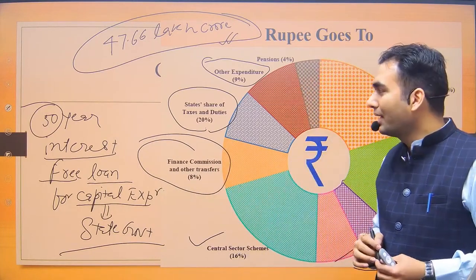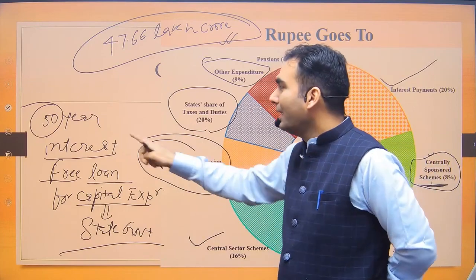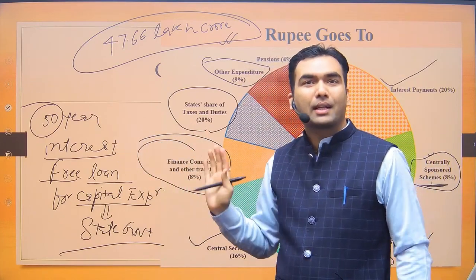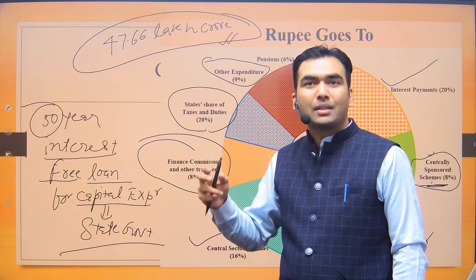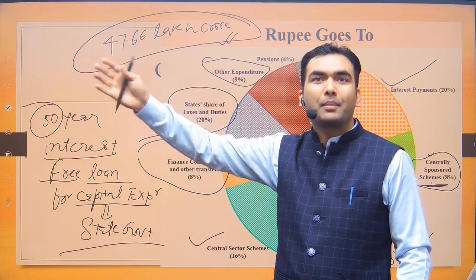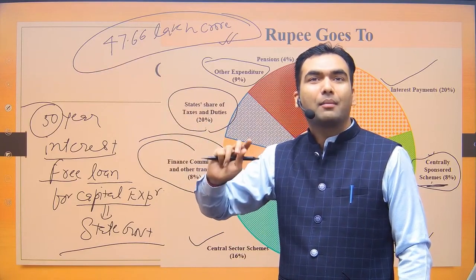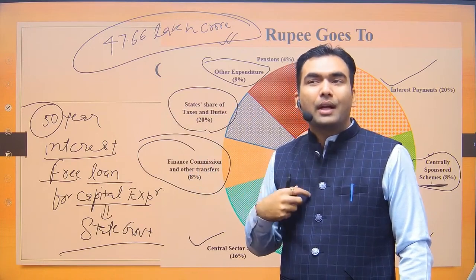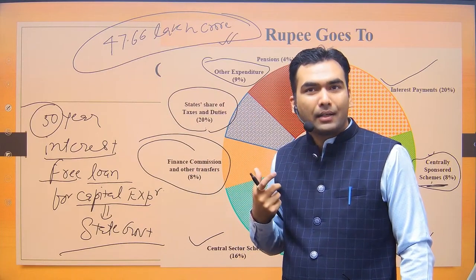Okay, Nachhatra did not get it. I am simply explaining it. See, when it is a 50-year interest-free loan, effectively it is a grant, because if you are getting 100 rupees today and you are returning it after 50 years without any interest payment, effectively after 50 years probably you are returning only 10 rupees. So kind of you have got 90 rupees as grant.